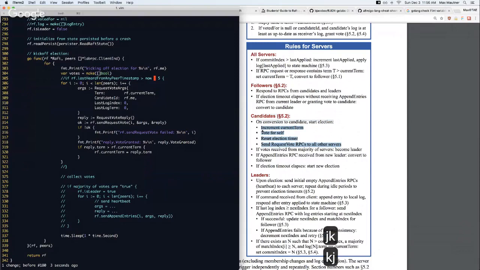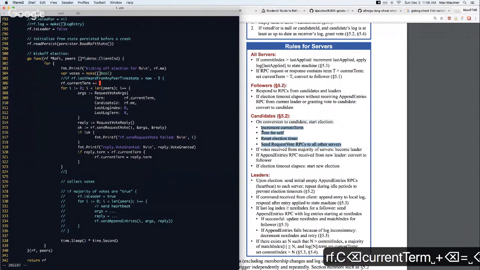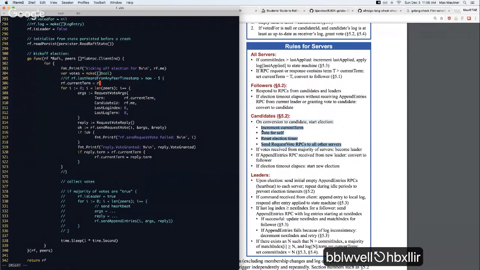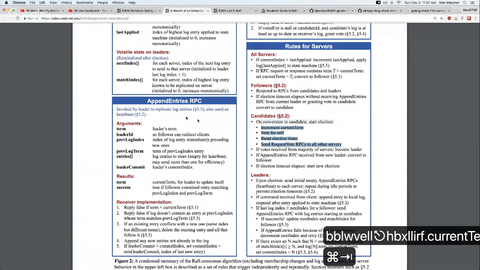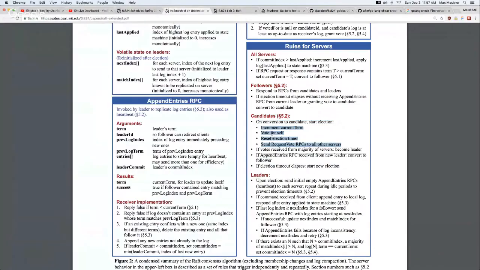Do they have the syntax in Go? So yeah, let's increment the current term because we're kicking off an election and we are a candidate. Okay. Vote for self.